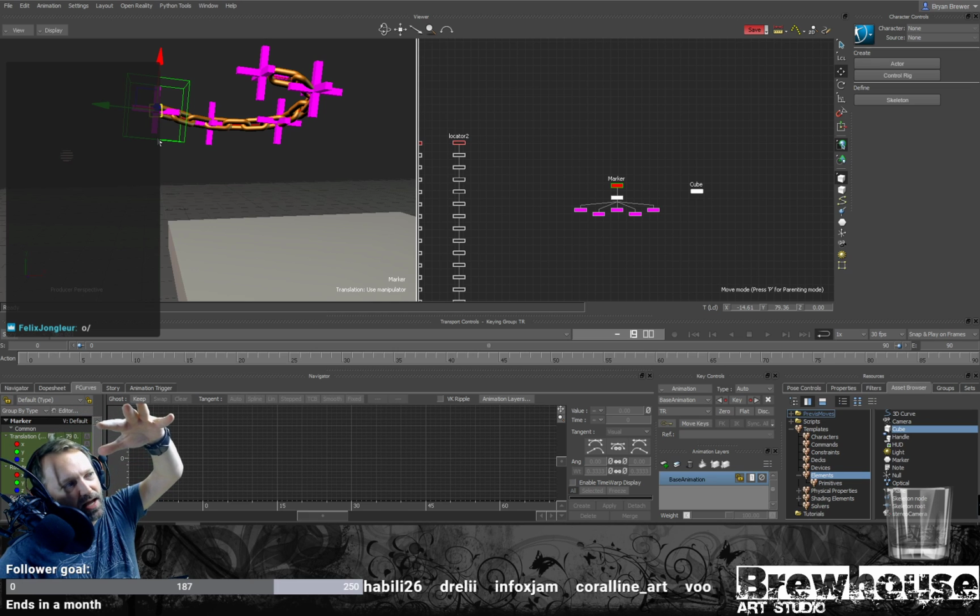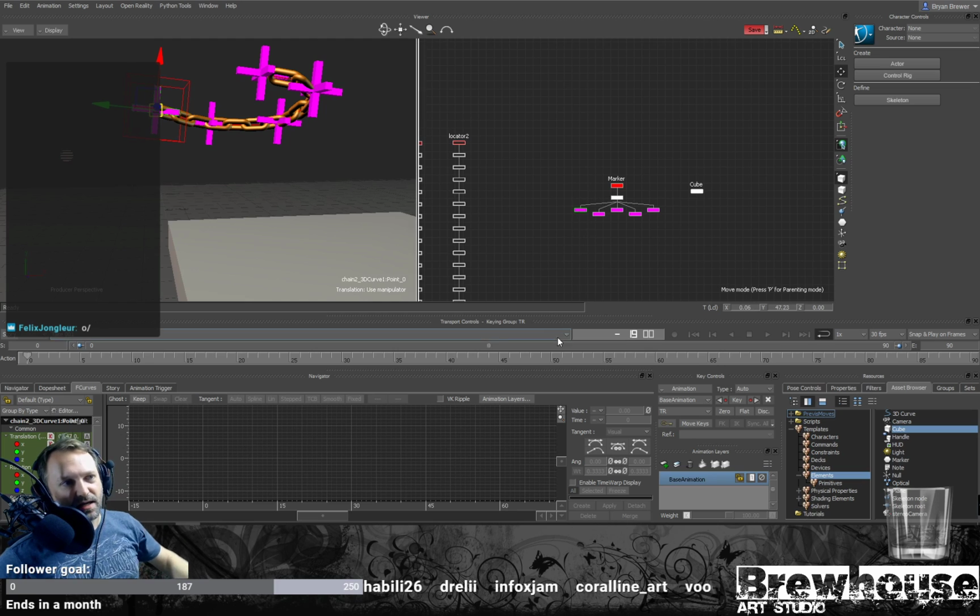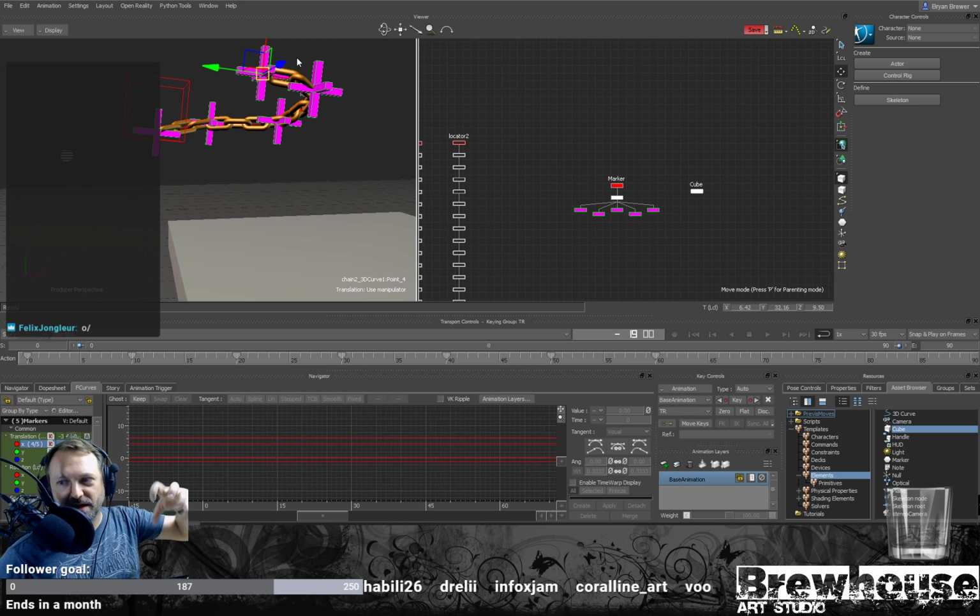That's probably where I would detach the control node from the character, like just turn off the constraint or animate it off, so it just kind of freezes in time. And then I would use these Spline IK to actually do the rest of the animation for me. But I wanted to show you how you could grab everything, rotate it, and get it into place.